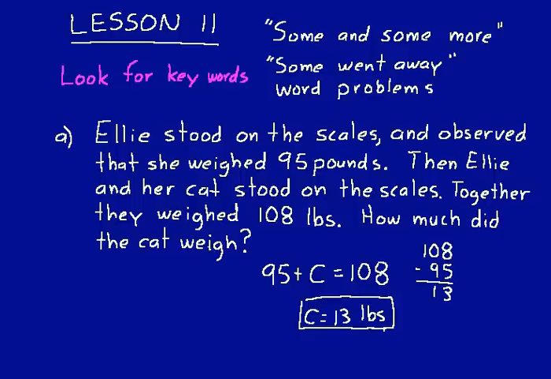And think about it too, on a word problem, you just have a little bit more to work with other than just a formula that you have to solve for, because you have to make the formula yourself. Based on what the words were, we had to create that 95 plus C equals 108. Now, did we answer the question correctly? Yes, we did. The question was, how much did the cat weigh? The cat weighed 13 pounds. So we've answered the question correctly, and we've checked our work to see that we did the problem right. So on word problems, read them through once. Look for keywords in the problem to help you decide what to do. Solve it, check your work, and make sure you're answering the question correctly.